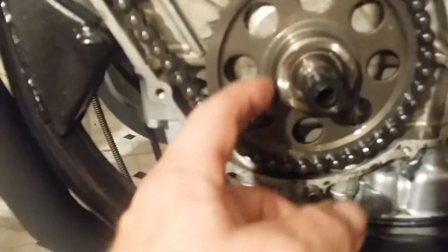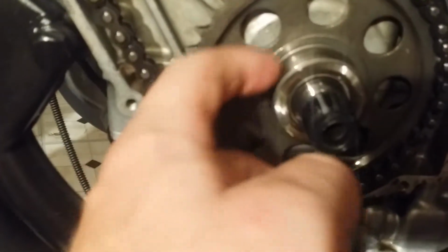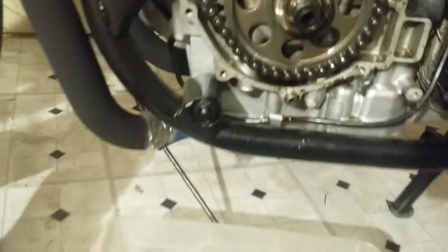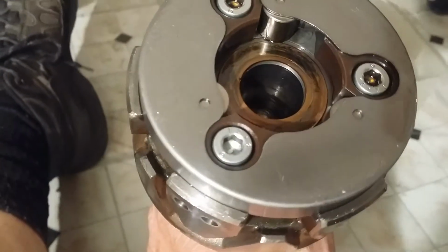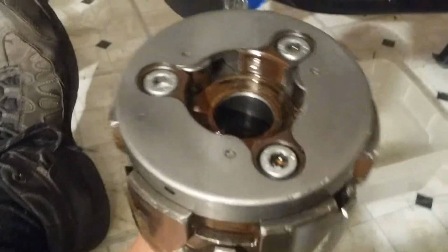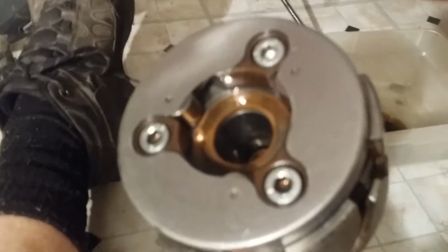That stuff can stay on. Hopefully there's no damage or anything. Doesn't look like it on this part here, because sometimes that happens, and you got to get a new sprocket. It looks like mine's good. What I saw a minute ago was it looks like actually something, and again, it just don't want to cooperate today. I saw something in there that didn't quite look right. I'm not sure yet. I'm going to research it here a little bit more and see. Something looked like it was out of place up in there. So mine might be some other situation.